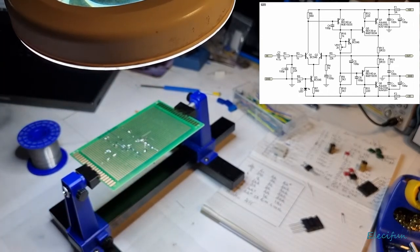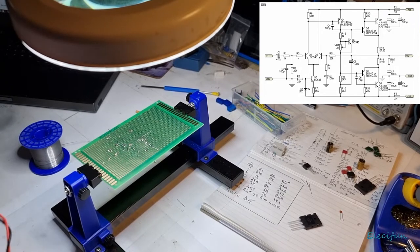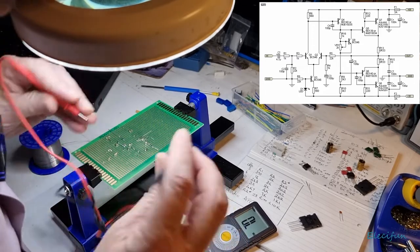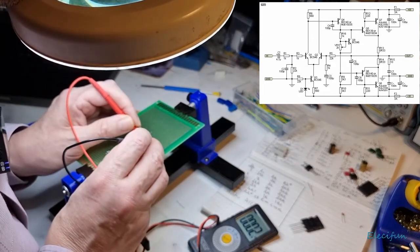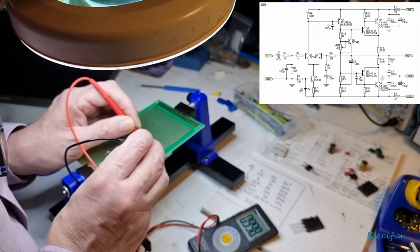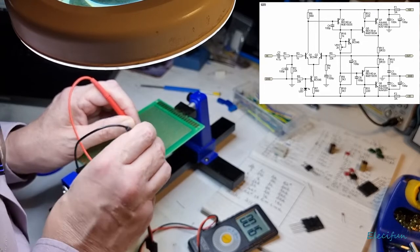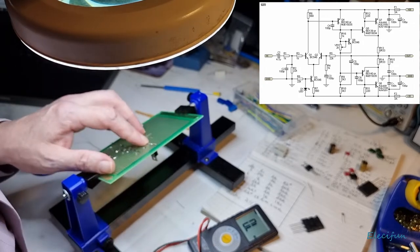Give me a multimeter. These things you're better off checking now, honestly. It may seem like it's a pain, but when it comes down to doing this sort of thing, you're much better off just keeping on top of it. While you think there could be a problem, check. Alright, so we've got 1K resistance and there's nothing connecting between them, which is what we want, because if they were connecting, you know, there is a gap there. That's good. There is a gap.